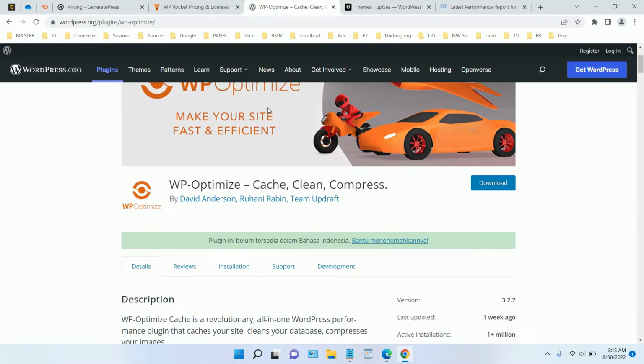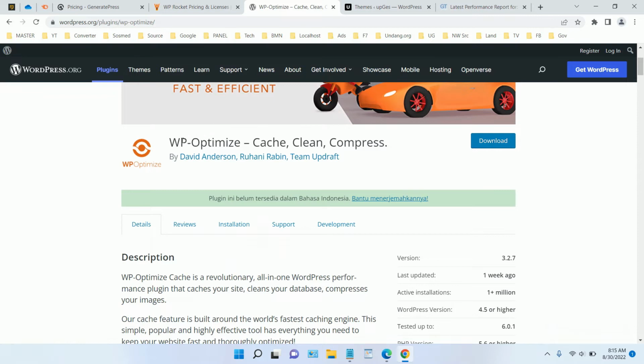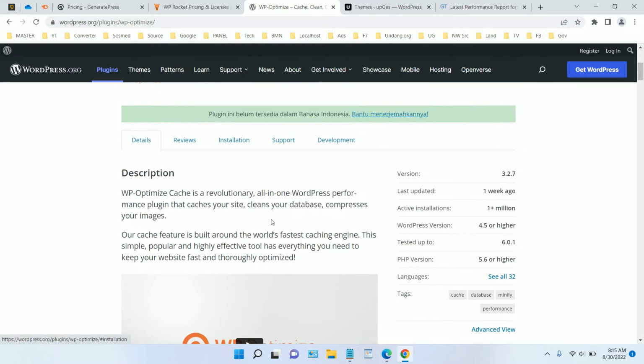In our experience, WP Optimize is the best in our case because it's complete for caching and optimizing image, database, and etc. You can see more than 1 million active installations.